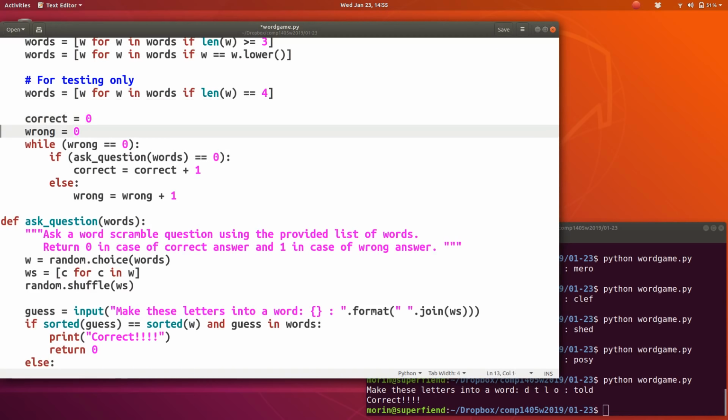So initially they start with 0 correct answers, 0 wrong answers, and as long as they have no wrong answers, we ask a question. If they get it right, we increase the number of correct answers. If they get it wrong, we increase the number of wrong answers. Okay?